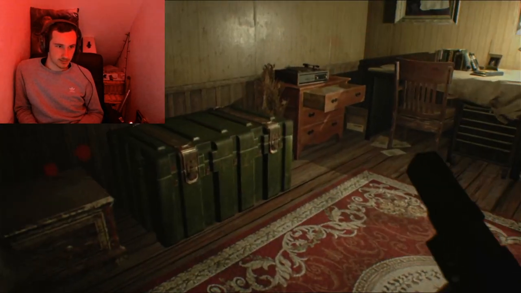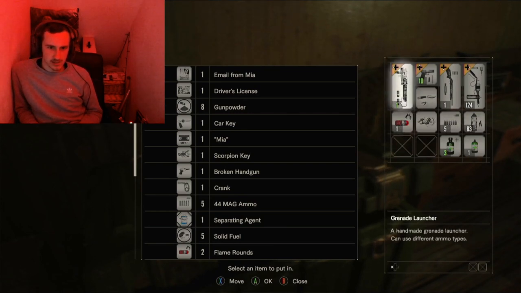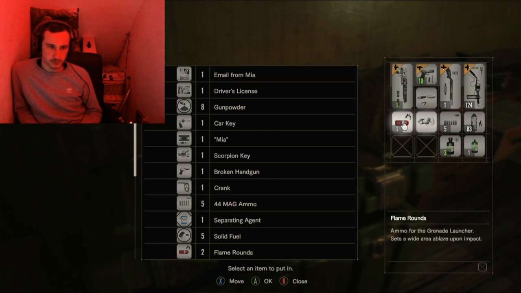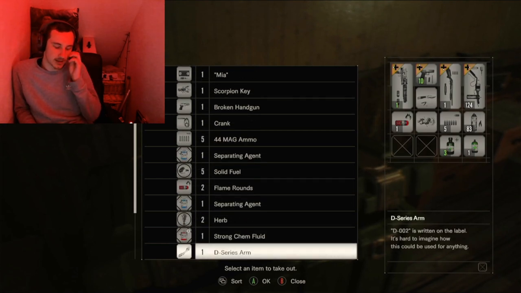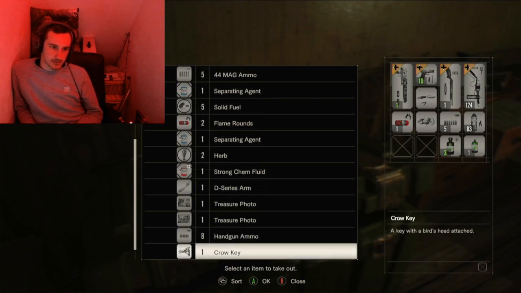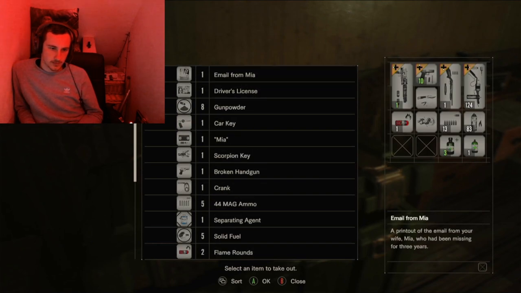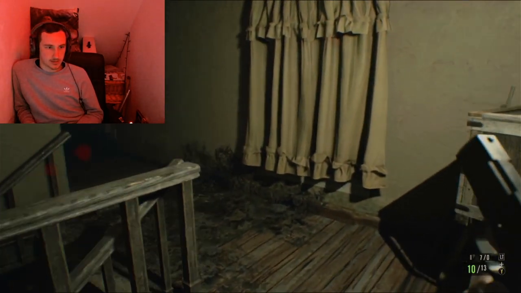Right, let's head back to our little safe room. So we have now got... See, I don't even know if I should be carrying the grenade launcher. I'm not really going to use it unless, in theory, that's going to be a boss fight. Should I have the arm on me as we're venturing? I'll take that out now. Yeah, the handgun just don't cut it anymore.